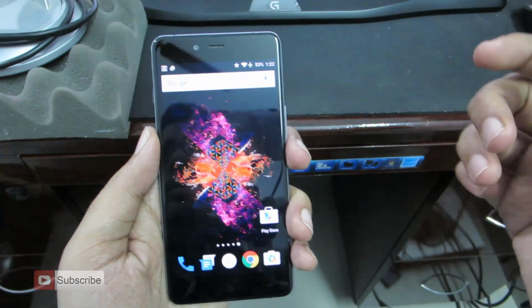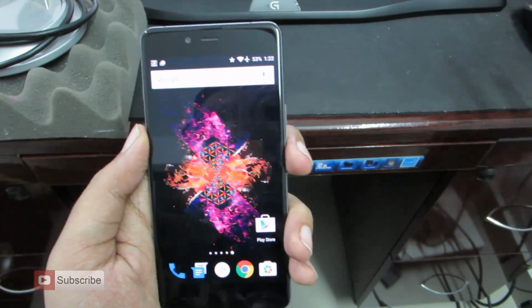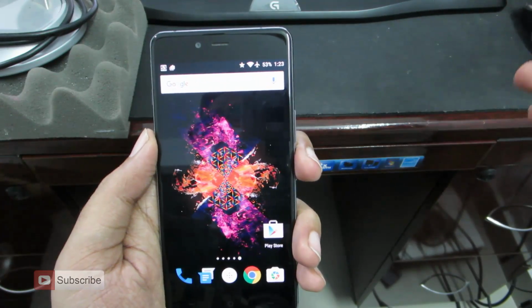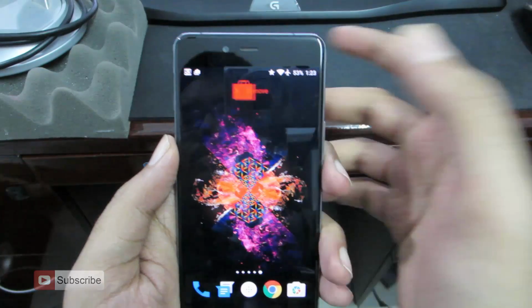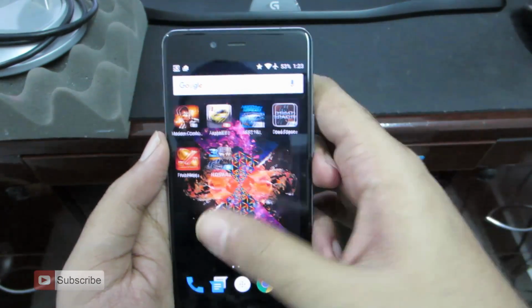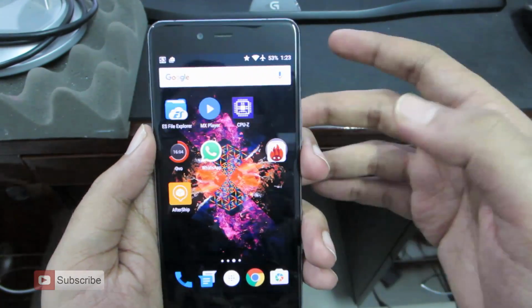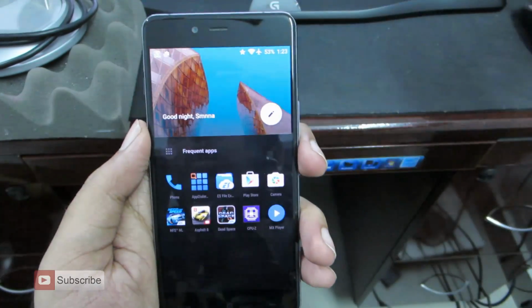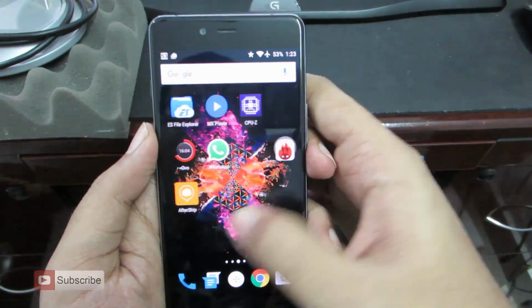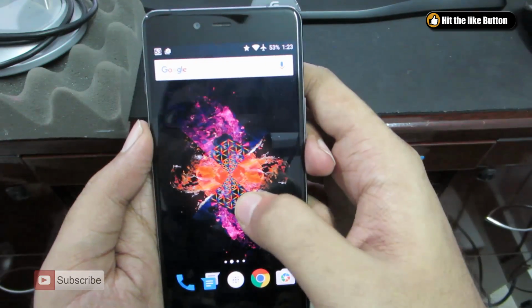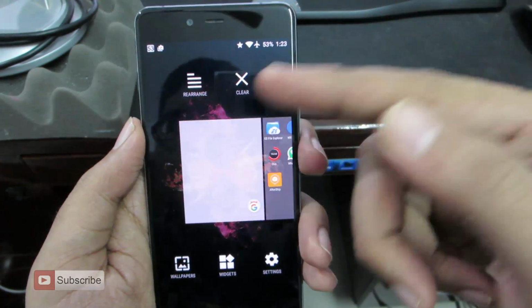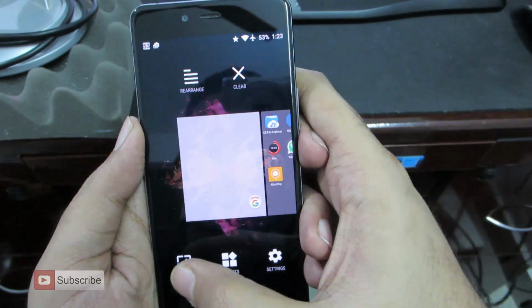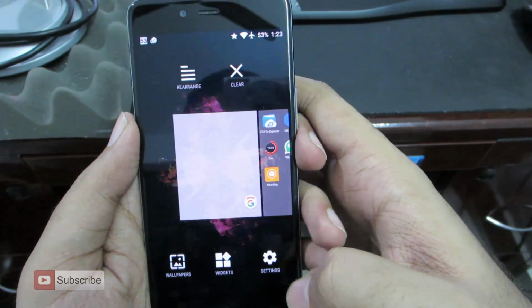If you want to remove any of the home screen, simply make sure you remove all the app shortcuts and widgets from that screen and it will be removed. As you can see, this is the last home screen now. So in that way we can add or remove home screens. And next, if we press and hold anywhere on the screen, we'll get additional options to rearrange the apps, to change the wallpaper, to add widgets, or go to settings.